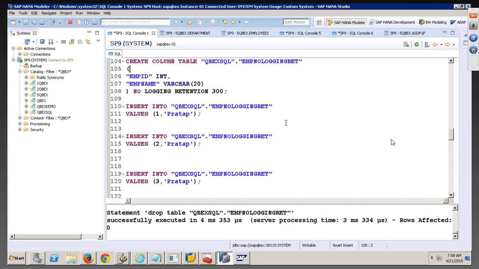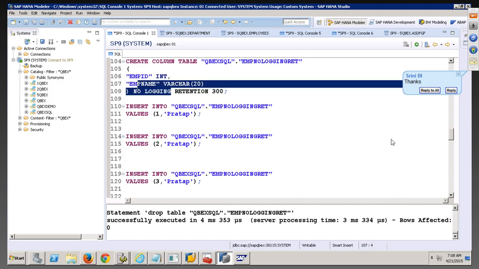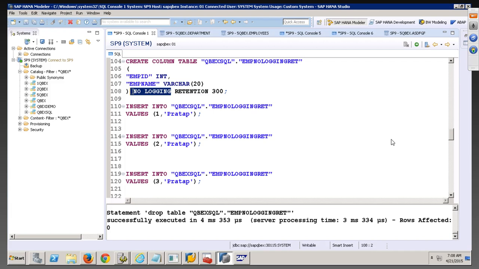But when you define a table with no logging, it does not maintain any logs for this table at all. So the data will be stored only in main memory. When the physical memory reaches 80% utilization, the data in this table is truncated. If you specify some timing, after this time, and when more than 80% of the physical memory is used, then the data in this table will be truncated. That is what I mean by no logging. We cannot see this effect until the memory is used up to 80%. That's the only option.